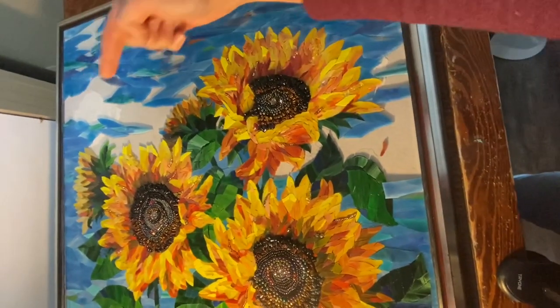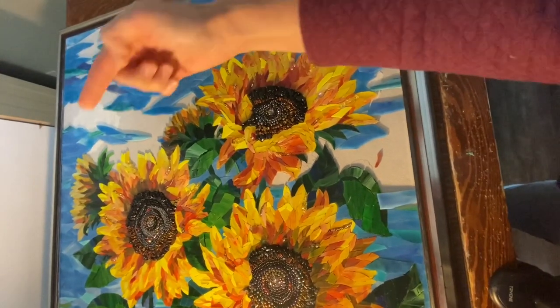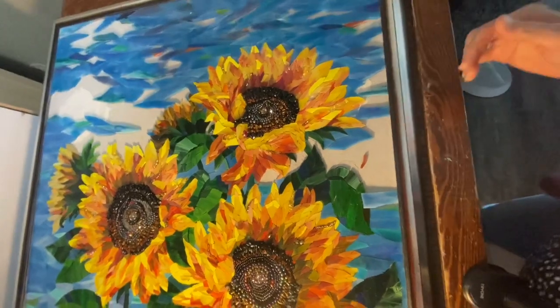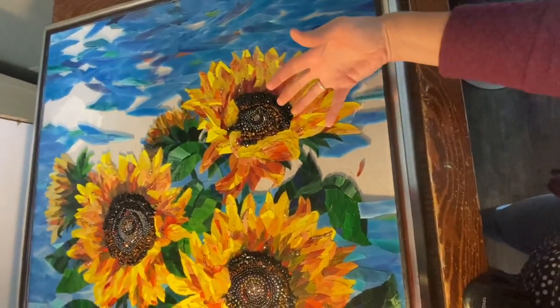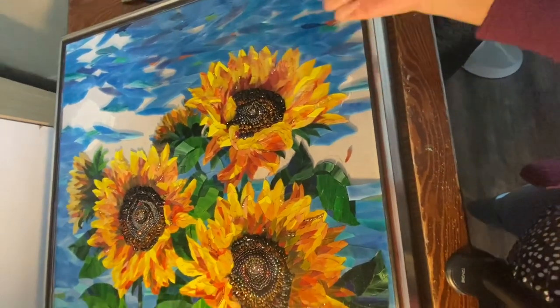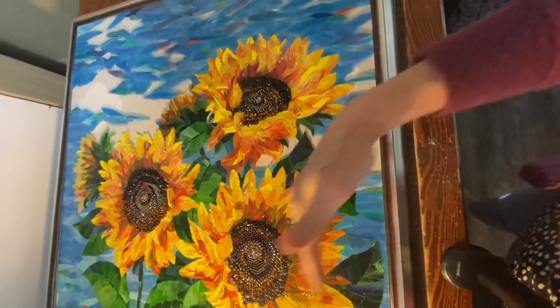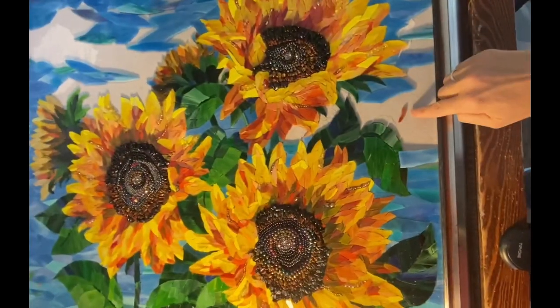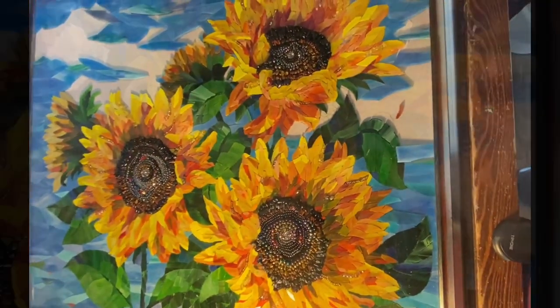And then over on the other side, I will try to have one piece, not of green, but of the orange, to lead your eye back around down that way. I know a lot of these petals sort of spring off and go out into space, and I want to have some little subtle things that keep your eye moving around instead of off. So that's just one little way that I will help to achieve that.